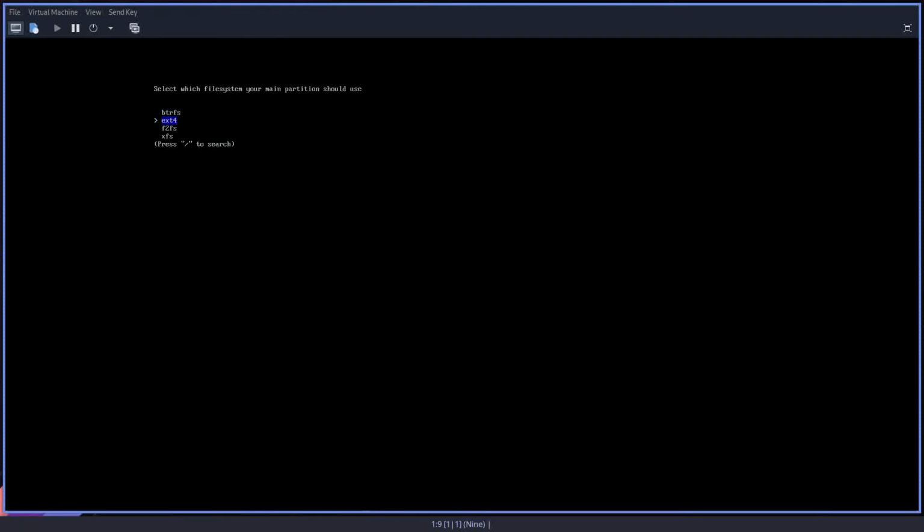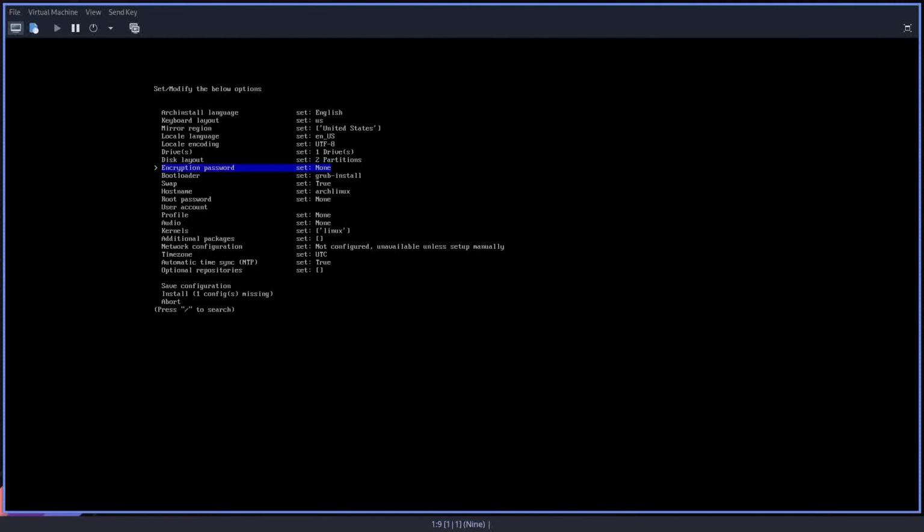And I want it to be EXT4 because I don't care about Btrfs. Too complicated for me. And the other two are, I'm sure, okay, but this is what I'm used to using. Now you have to enter your password if you want to do encryption. I do not want to do any encryption.